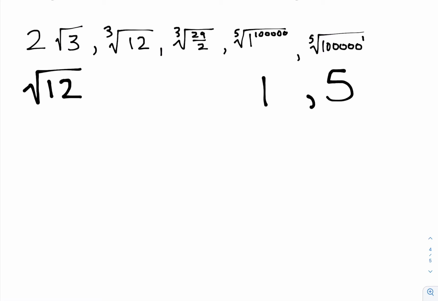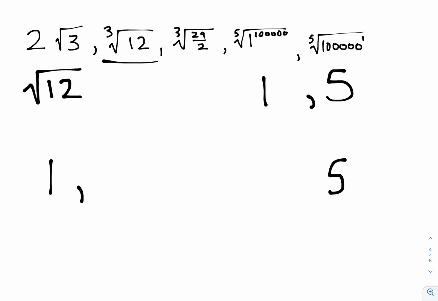Okay. So the square root of 12, that's going to be less than 5 for sure. 1 is definitely going to be the smallest number. So least to greatest, we're going to write 1 first. And none of these numbers are going to be bigger than 5, because we know that the square root of 12 is bigger than all of these. But we also know that 5 squared is 25. So the number inside here would have to be bigger than 25 in order for it to be bigger than 5 overall. So 5 is definitely the biggest, 1 is the smallest.